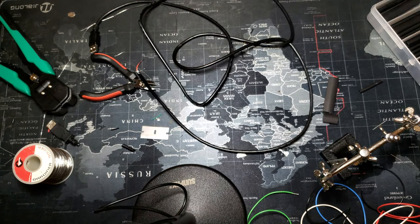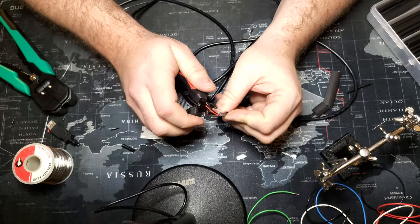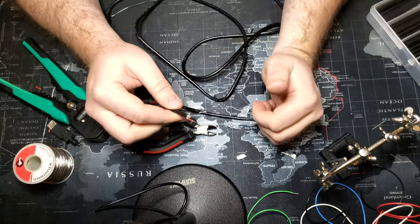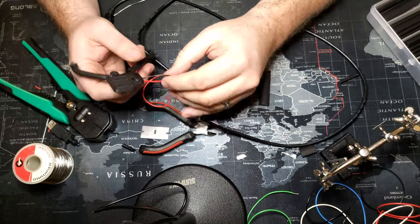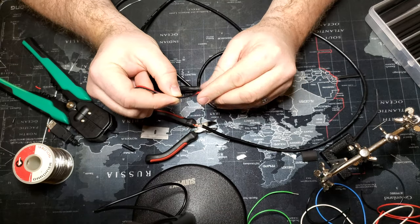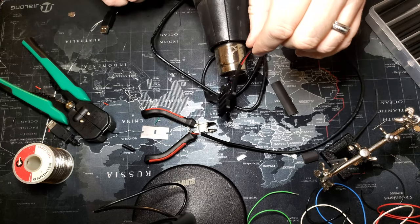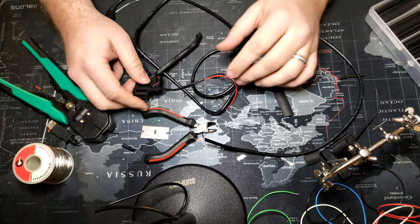The green and white wires are data wires — you can clip those, you don't need them. If you have red, black, green, and white, all you need is the red and black. If you only have red, save the metal wiring that's exposed, cut away the fibrous stuff, so all you have left is the silver metal and the red wire — that gives you your ground and your positive. In our case we had a black and a red wire on both the USB cable and the head tracker. Keep things clean — put a large piece of heat shrink on to bind the wires together all the way up to the base of the frame to keep things tidy.